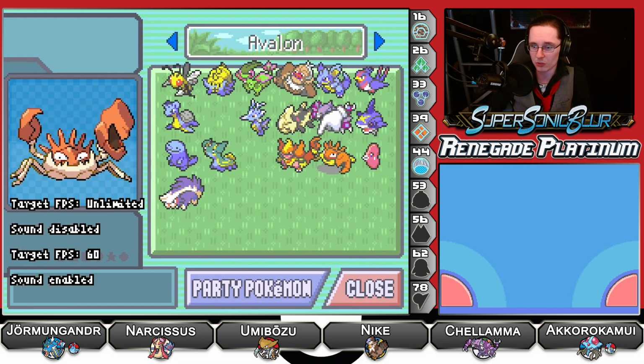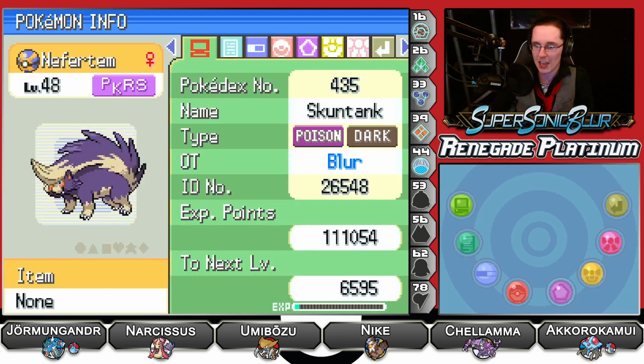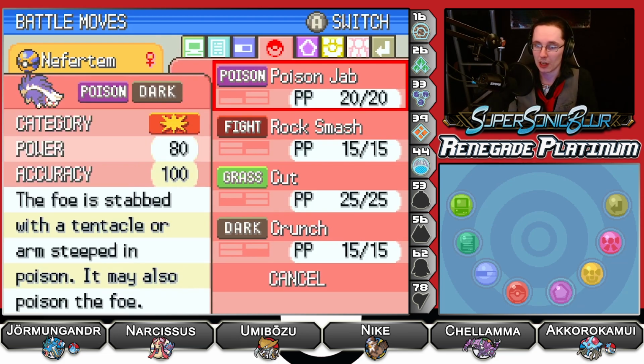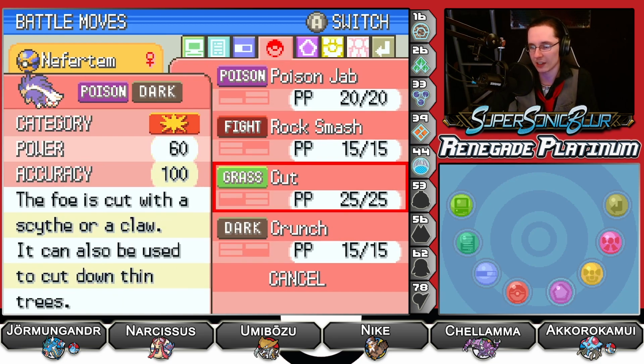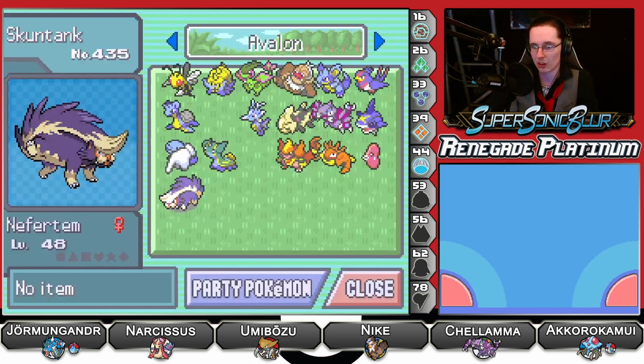We've also gone ahead and taken Nefertem and leveled them all up to level 48. In terms of moves, I don't know right now, I'm trying to find something. Right now, I've just got them with a huge move pool for things that it can hit and things that it does well against. So, that's the general idea here. Poison Jab is fine. Rock Smash is okay. Cut is okay. Crunch is good. These two, I could put whatever there, and it might be fine, but those are just what I've got on the moves right now.